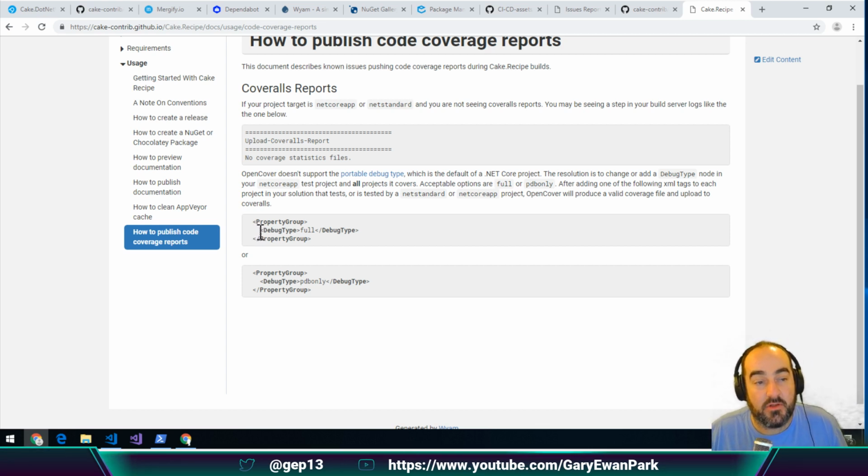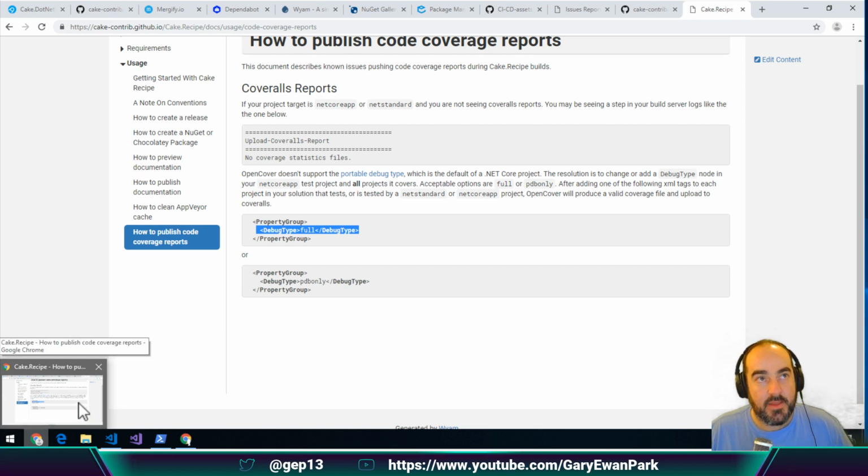Now, by default, a new .NET Core project is going to use those portable PDBs, so we need to instruct the project to output the full PDBs so that we can get those code coverage metrics in play.